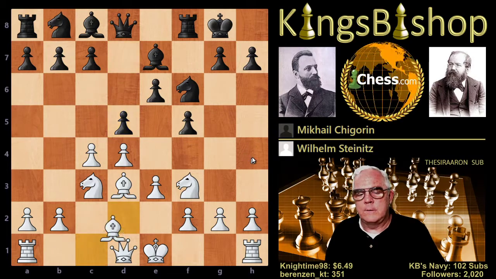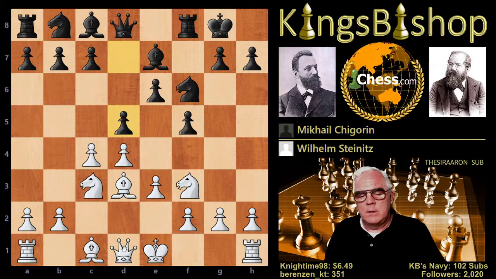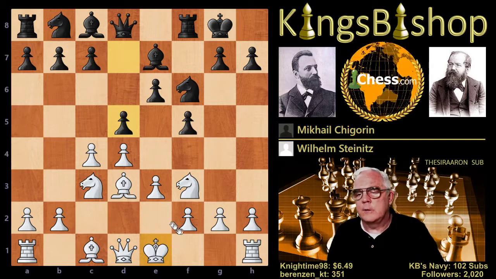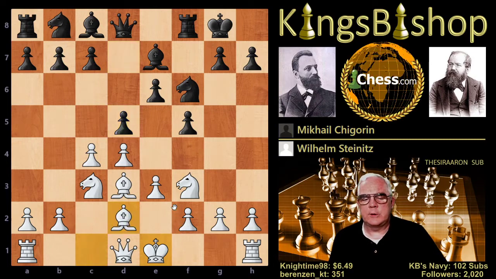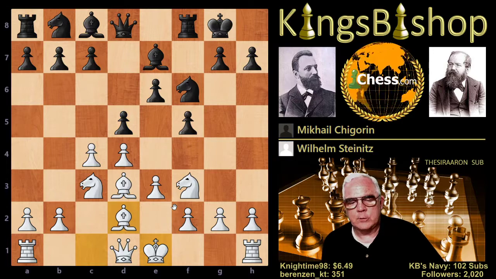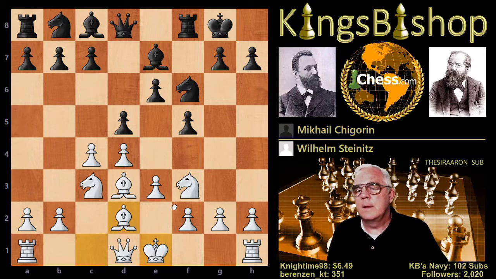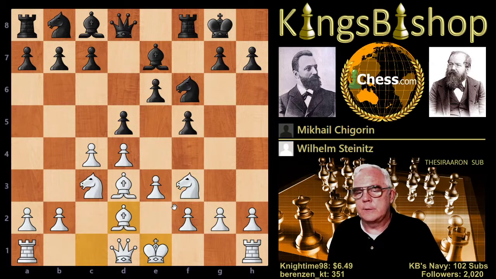And here we have bishop d2. Queen c2 or kingside castle are the two main choices here. Bishop d2, I would venture to guess, was brand new at this point. Don't forget, most of chess theory was brand new at this point. But there's only one other game in the database after this.